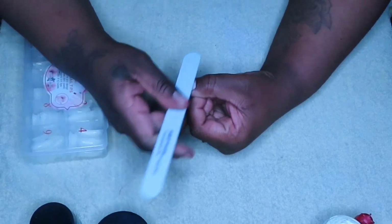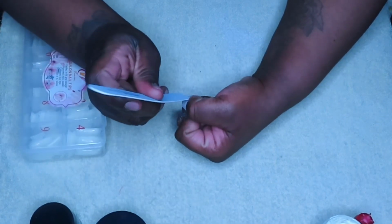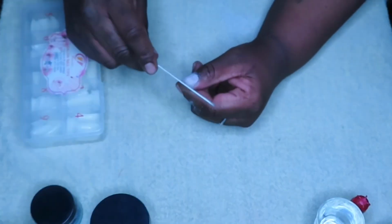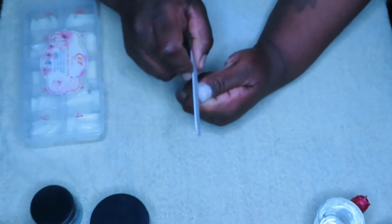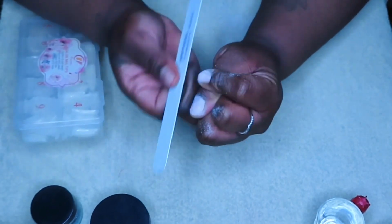Okay, y'all, so this step is completely up to you. You can do what I'm doing and just use your nail file and file your nails down, or you can use the nail drill to file your nails down with. Me personally, I'm using my nail file because that's what I'm more comfortable with. I am so heavy-handed that when I use the nail drill for my nails, I be sanding off too much of my real nail and I be damaging them.